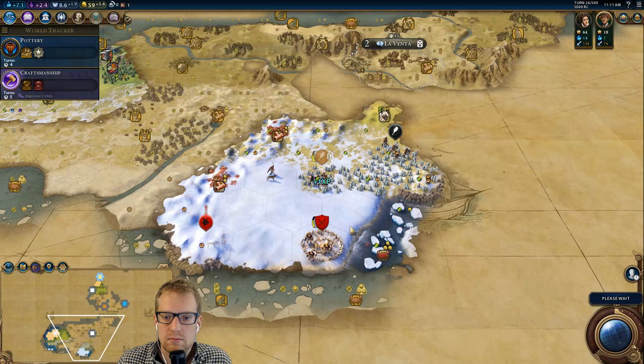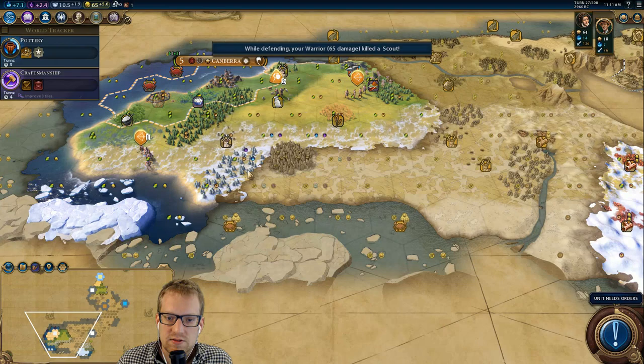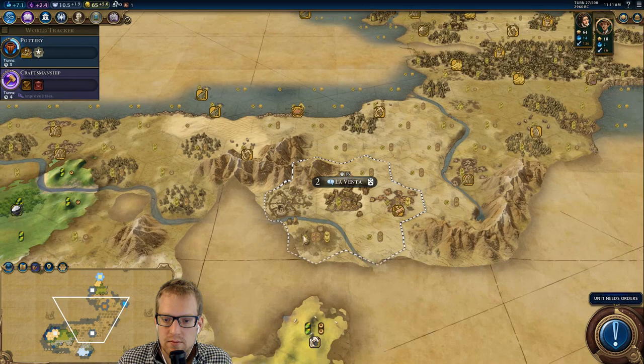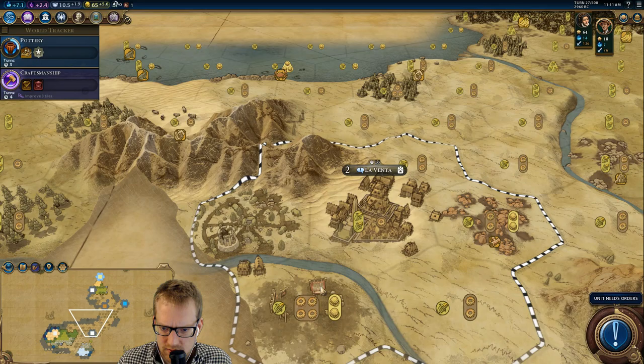Okay, yeah. So we're living. Let's go ahead and just fortify. And we can start to bring our archers over. Can two archers and a warrior take Leventa, do you think? Certainly possible. There is a camp here. Okay, so there is a resource here that we don't know what it is. That's why the production's so high.